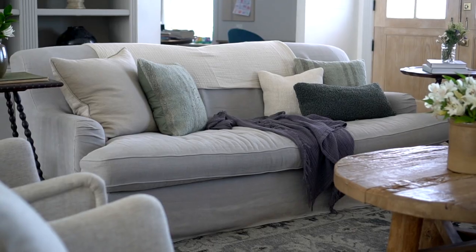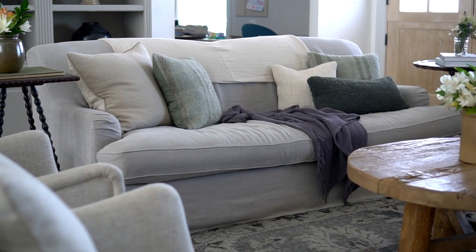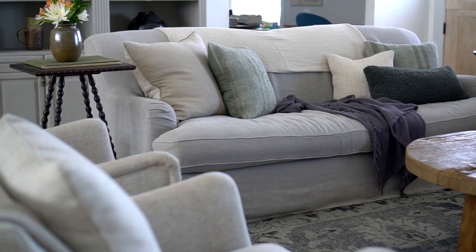So I bought them from 6 Penny, if you've heard of them, and the thing that sold me on 6 Penny furniture was that right away I found out that they did 100% linen slipcovers, and they have that nubby organic texture that I love so much in linen. So I was pretty sold on saving up my money, and it took about a year. We lived without furniture for quite some time because number one, it took me a while to save up, and two, for them to get shipped here. So it was a good day when it came.